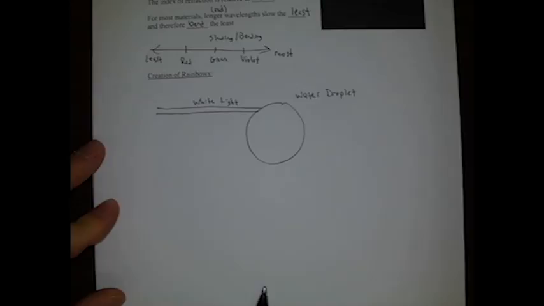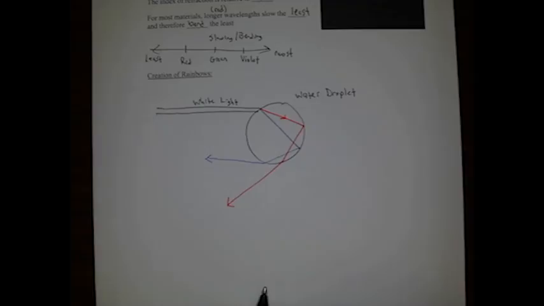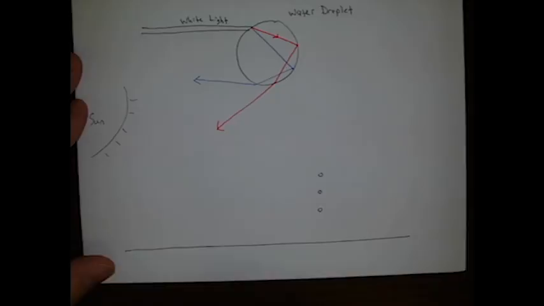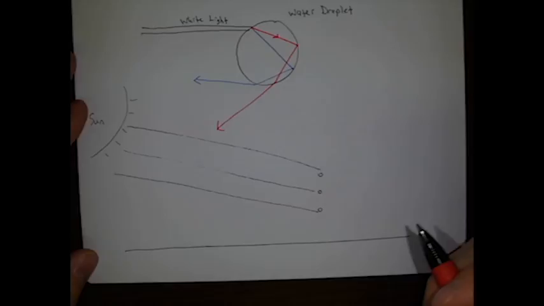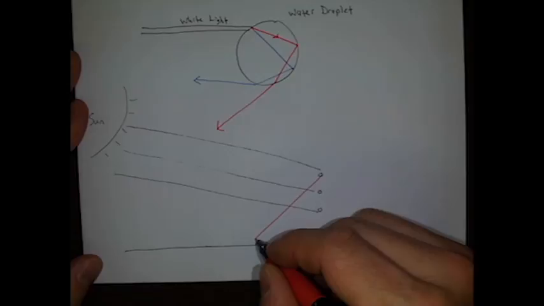So let's add a picture to our notes of the creation of a rainbow. And so we can see red just bending a little bit and the blue or the violet bending a lot and spreading them out. So here come three rays of sun hitting the different droplets of water. And the one up here just bends a little bit, comes down to the ground.